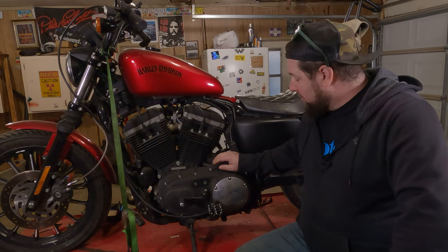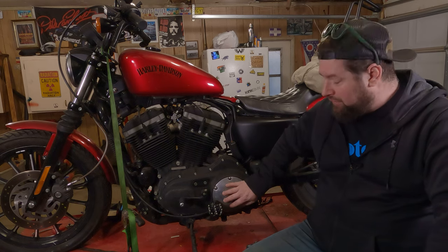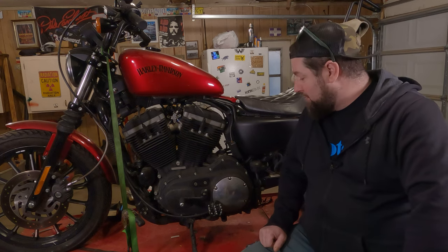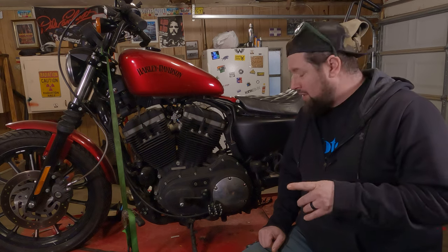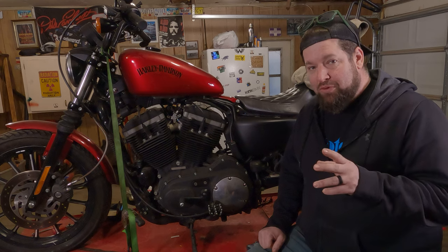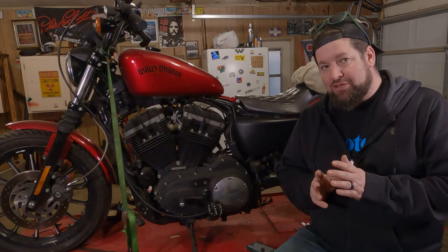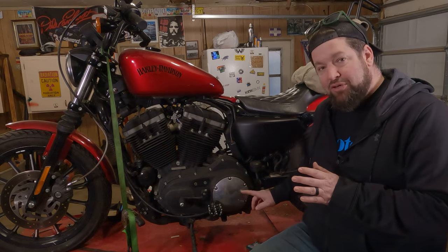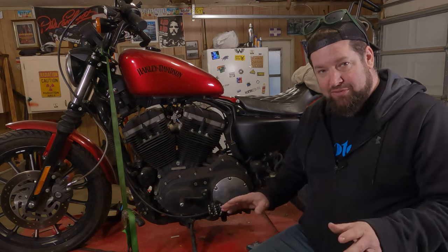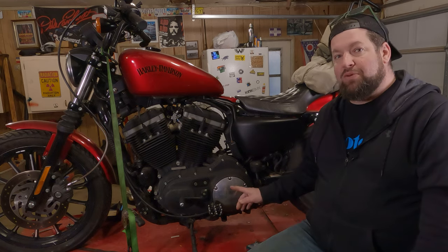Hey, Steve Noble, Noble Moto. What we're going to do today is cover removal and reinstallation of the derby cover seal. Maybe you've got a derby cover that's been leaking on your Sportster — this is how to replace that seal. It's a pretty simple task and you can do this. The reinstallation procedure is very important to follow exactly. There are some details to pay attention to that will make sure it goes on evenly and won't leak anymore. It's really easy to cock it or put it on a little crooked and screw the seal up, then your primary fluid's leaking out — and nobody wants that. So let's move in for a closer look.